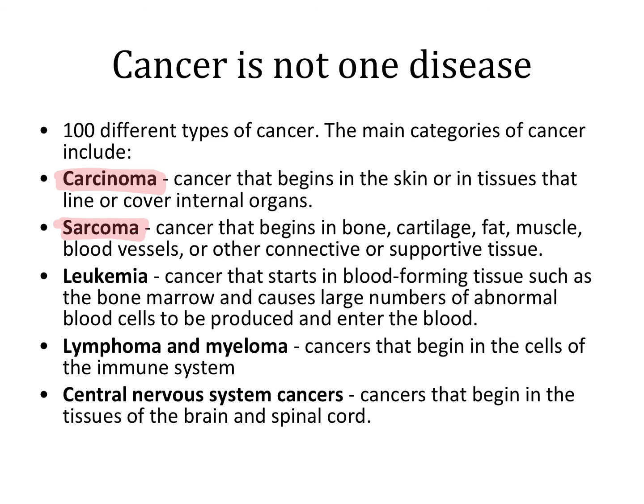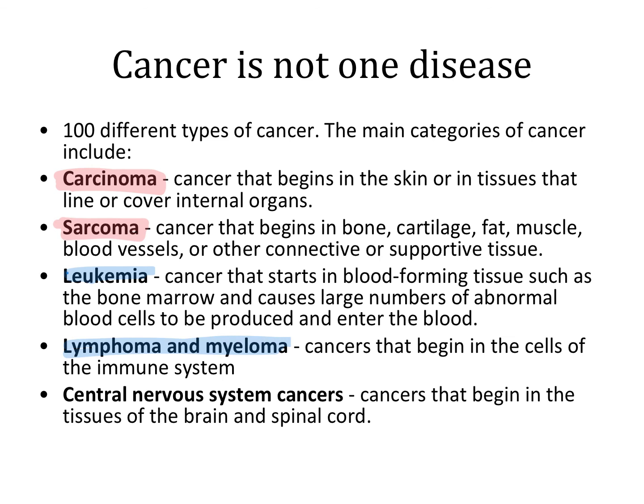We find those in fat and muscle, cartilage, the bone. All the bone cancers are sarcomas. These two, leukemias and lymphomas and myelomas, tend not to form solid tumors. Instead, these are what we call bloodborne. So you generally don't end up with a solid tumor sticking out of the abdomen somewhere. We usually find them because your blood counts are off in one way or the other.